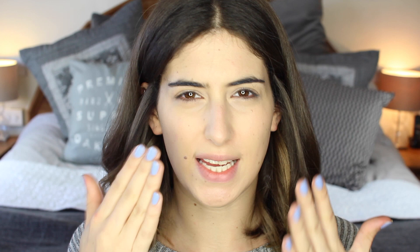I'm going to apply a tiny bit more where I'm always a bit darker and then press that in with my brush. Now I want to keep the dewiness but also set it in certain areas because it can crease. So I'm going to use my Hourglass Ambient Lighting Powder in Diffused Light — these powders are so sheer and lightweight they don't look powdery at all. I'm also going to use my new RMK cheek brush which is ridiculously soft and the perfect size for powder. I'm just taking a little bit and applying it under the eye, over the eye, on the chin, jawline, sides of the nose, and centre of the forehead.